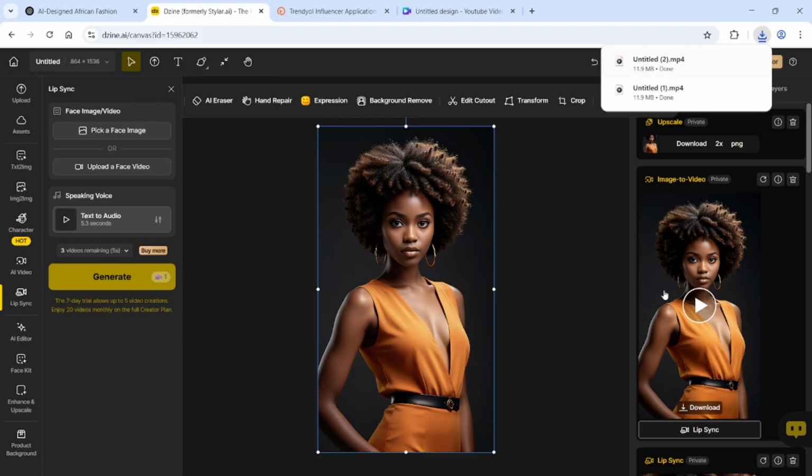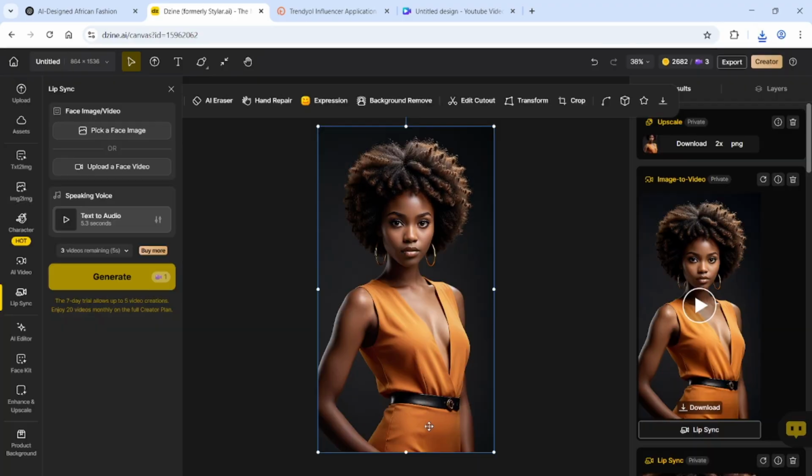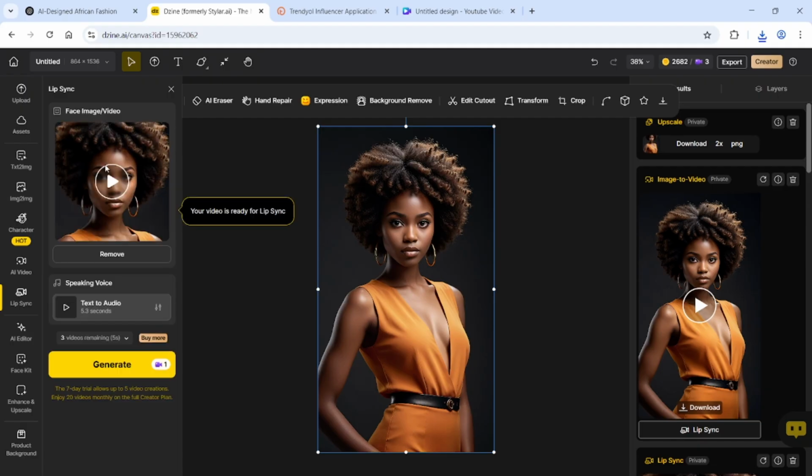Yeah, you can do that, or maybe you can simply come here and lip sync. Okay, where the video has been generated. This is the video that we want. You can simply do that, lip sync here without even needing to upload. It's gonna come here directly to be uploaded. It's gonna upload here, as you can see, the first image video, that one. I'm quite sure I'm doing the right thing. And then we're gonna text to audio. We're gonna pick here text to audio.